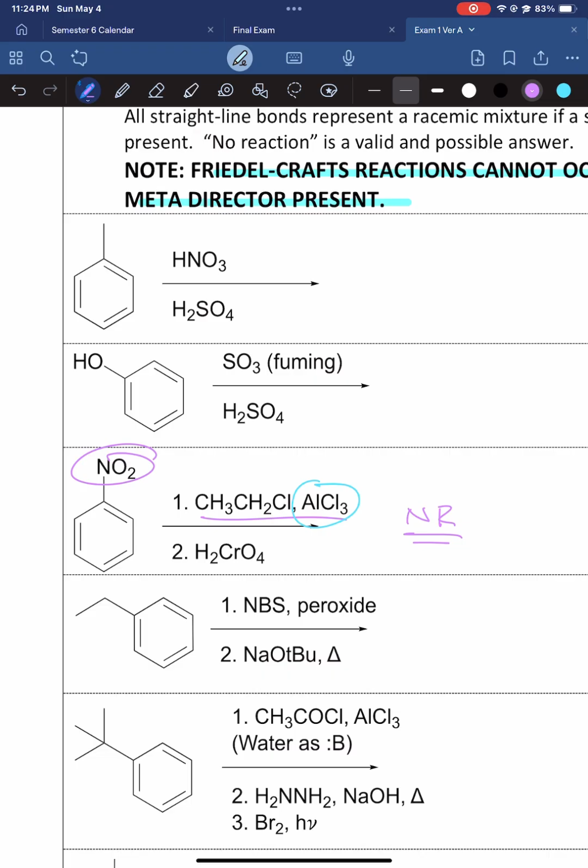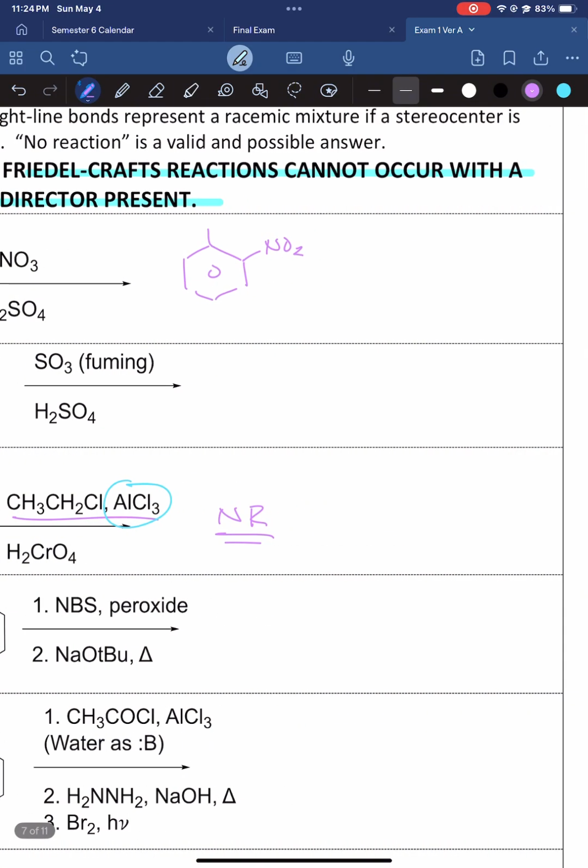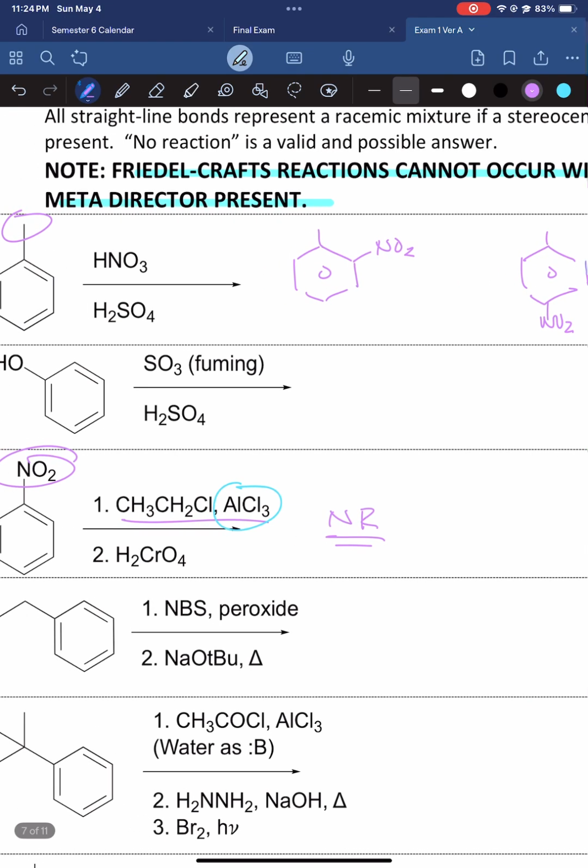We have a nitration reaction. And we have this methyl group here, which is ortho-para directing. So we have ortho, which is going to be here, and para, which is going to be on the other side. You can draw it either like this, or you can draw it on this side as well, the NO2. It doesn't really matter. It's the same molecule.